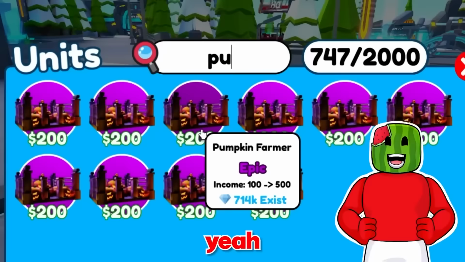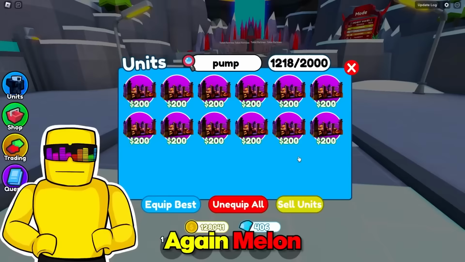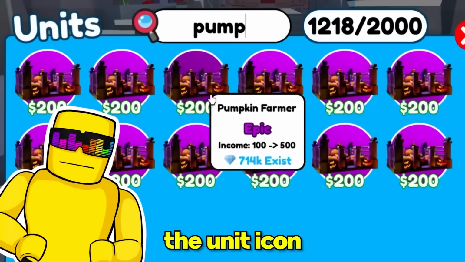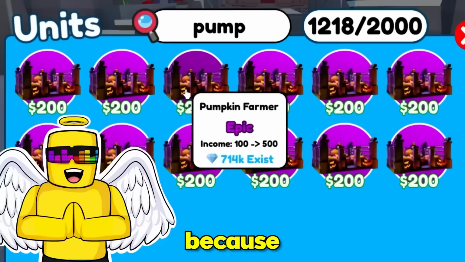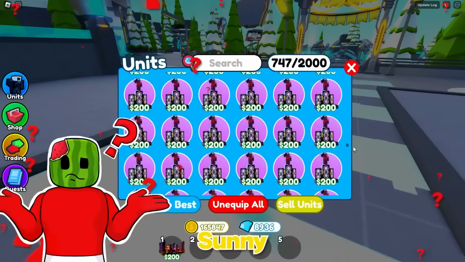Is there any gray there? Yeah, remember that the maxed out pumpkin patch is like completely gray. So I'm gonna use a pumpkin farmer. Again, Melon, it's not about what it looks like there. It's about the unit icon, but you're okay because technically all the pillars are gray. Let's go.